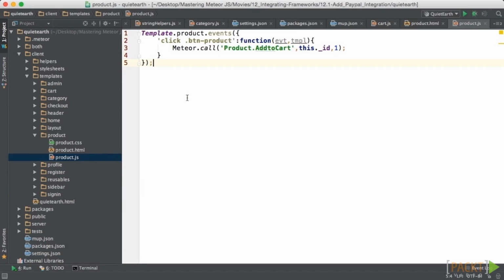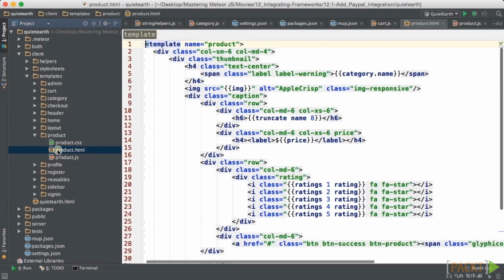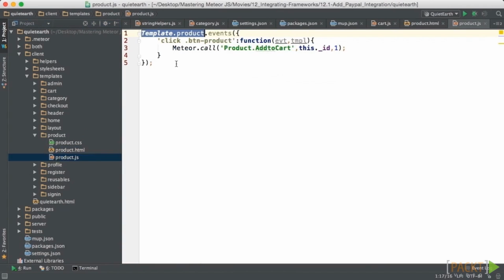Well, in some cases, what we'll find is that the user will put the identifier for an ID instead of the class or vice versa. So it's real important to make sure that you know that you're in the right template product, and that matches up with the template name at the top of the template. And then you can also make sure that the event handler is accessing the correct element.